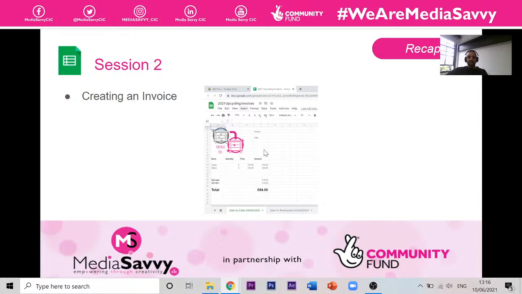So if I can try and find it, I'll show you. I'll move on and I'll show you. I've got some better workings out in a minute, but that was really useful. And as demonstrated last week, we were able to alter the quantities, alter the prices for each quantity, and the totals and the VAT were all worked out.